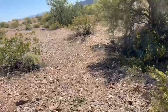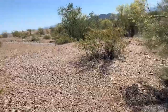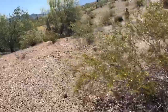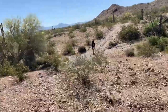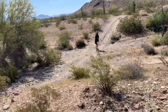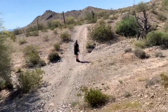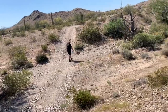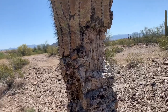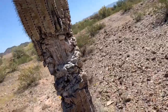Some prospecting, believe it or not. My buddy wants to try to see if he could find some gold nuggets in them there hills. I'm a little wary of rattlesnakes at this moment, but we're gonna give it a shot. Scoping the area for a good bucket. I bet somebody said one day, hey, let's see if we could take a machete and hack this cactus in half, and maybe just lost interest or something.